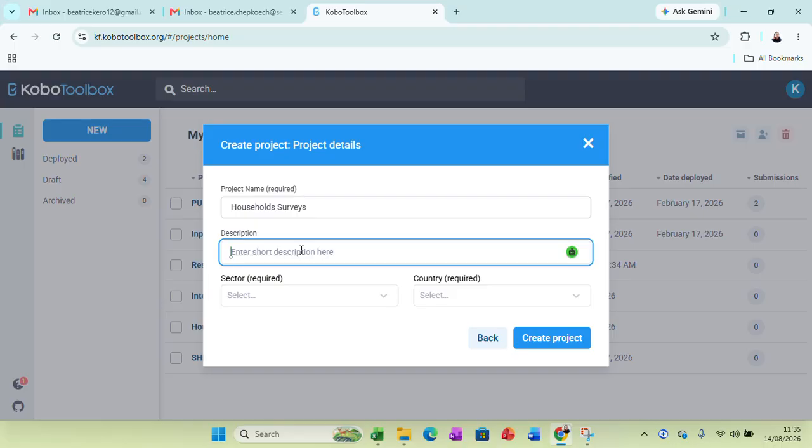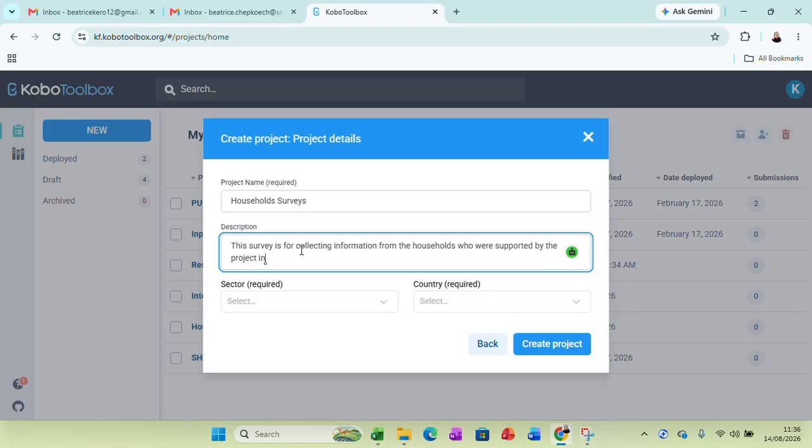And then the description: this survey is for collecting information from the farmers, from the households who were supported by the project in the maize value chain.